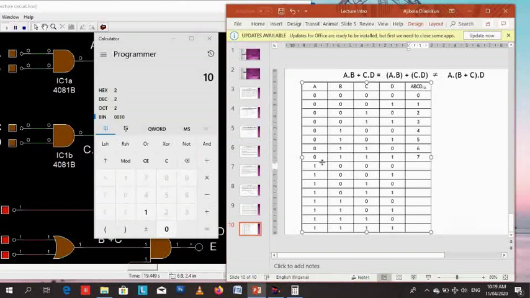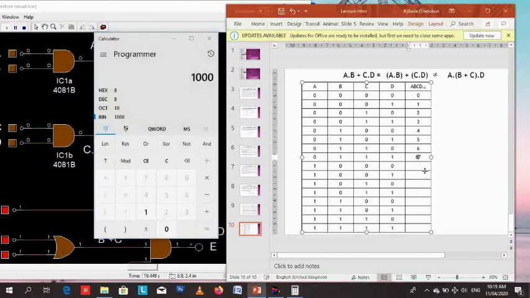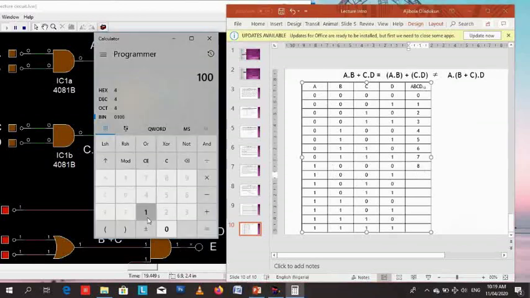Now that it's 4 inputs, we can continue. So that's 1, 0, 0, 0, which in binary is 8 in decimal. The next one, 1001 in base 10 is 9.